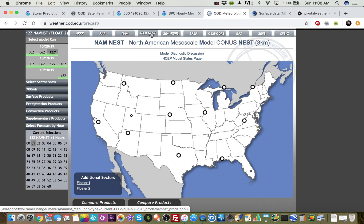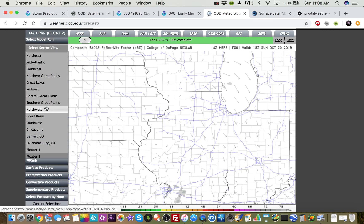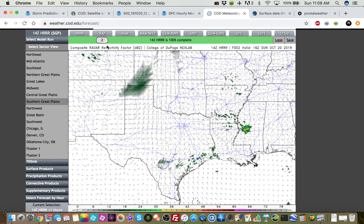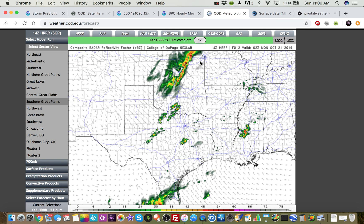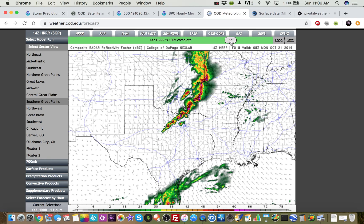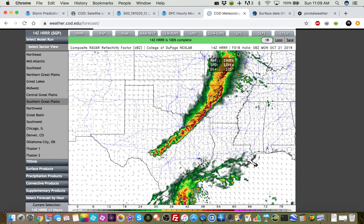That has implications for hail production as well, given our steep lapse rates aloft, and the fact that we're going to have rotating storms increases the hail threat and tornado threat. We'll look at forecast soundings showing the wind profile for this evening is supportive for tornadoes. Here's the latest HRRR 14Z run — not much different. Storms still firing later on, basically the I-35 corridor all the way up just east of the metro in this scenario, down toward Ardmore and into northern Texas. They continue as a kind of broken line by 5Z or midnight, then merge into a full-on squall line by the early morning hours of Monday.